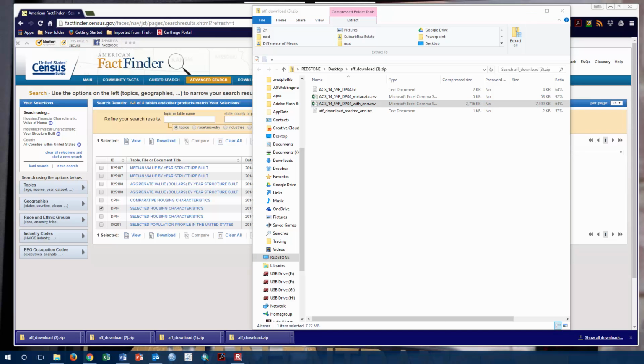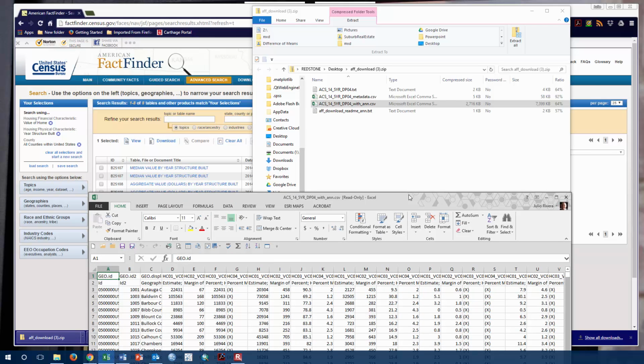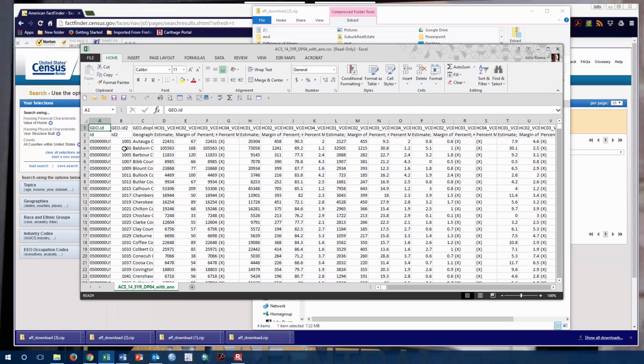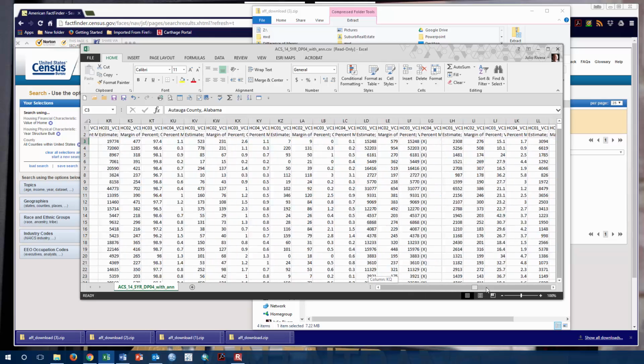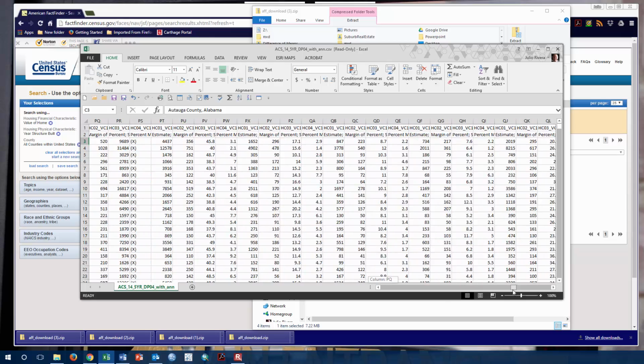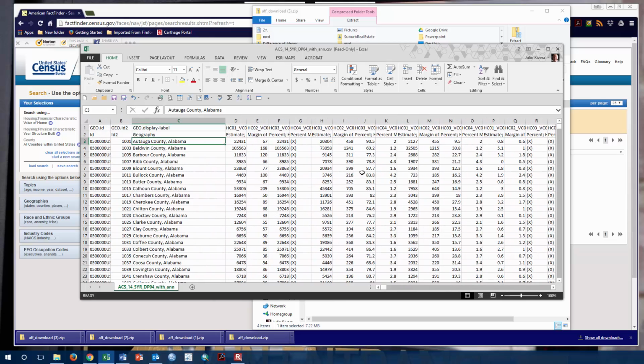If we open this, we'll open another window, so I'll move this up. Here's your data by county. And you can begin to do your statistical analysis on any data variable that you want. Please note that you can download a small amount of data, but if you just get the general characteristics, you can see that you actually have a very large set of data. And each one of these variables has a cryptic name, but it also has a more descriptive name as well, so you can begin to understand what the data is about.